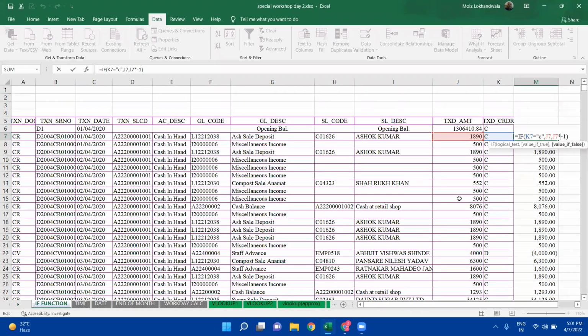We'll be doing VLOOKUP, if function, SUMIF function, and transpose. 4 to 5 sheets I've already prepared for you, which we have done in these 3 days. VLOOKUP, SUMIF, transpose are already included. Anything other than that, data validation you want me to include? Okay, fine. I'll give you a sheet for data validation.